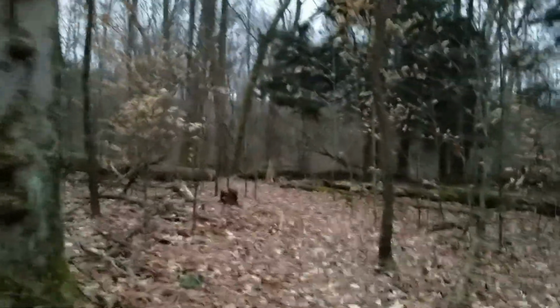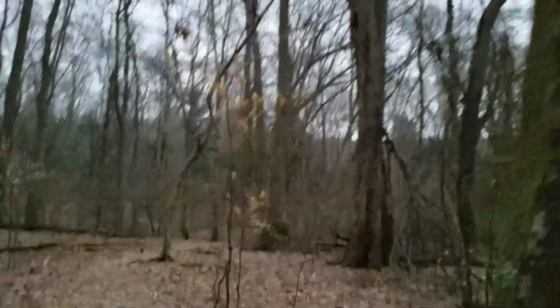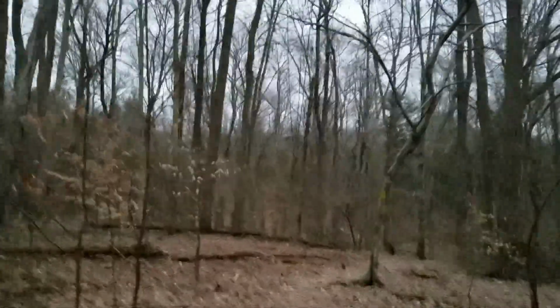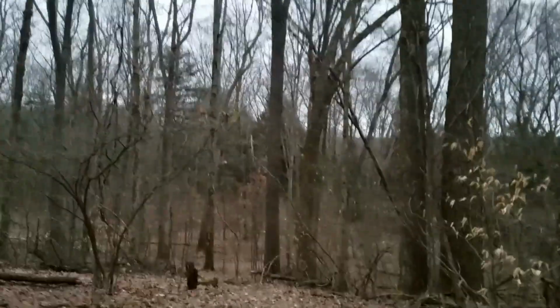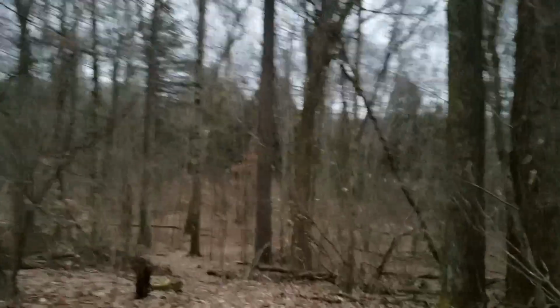But we're going to keep trekking here and try to get to camp soon enough that we can split some firewood and get a good fire going in that shelter. That's probably going to be the absolute first thing we do, because honestly, once we can get a fire going, the rest of it's going to be gravy. We don't have to set up our hammocks or nothing. We're just laying out our sleep mats and our sleeping bags and going to bed. So let's get there and let's get a fire going.